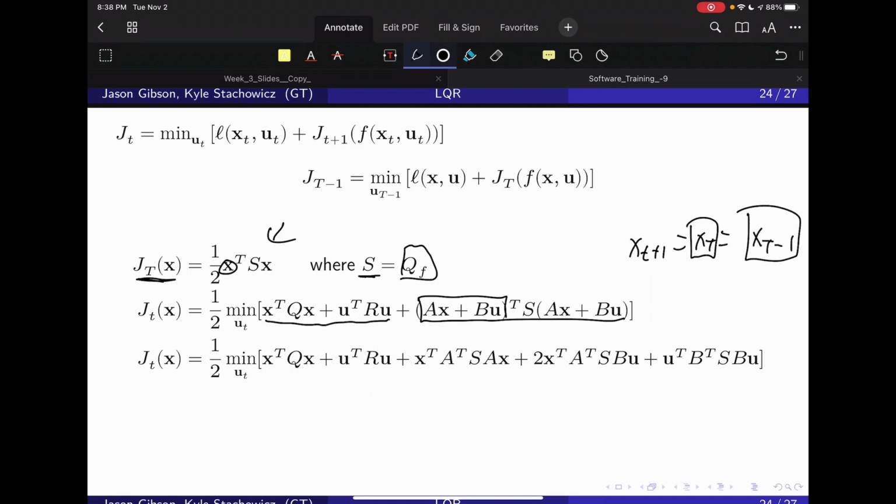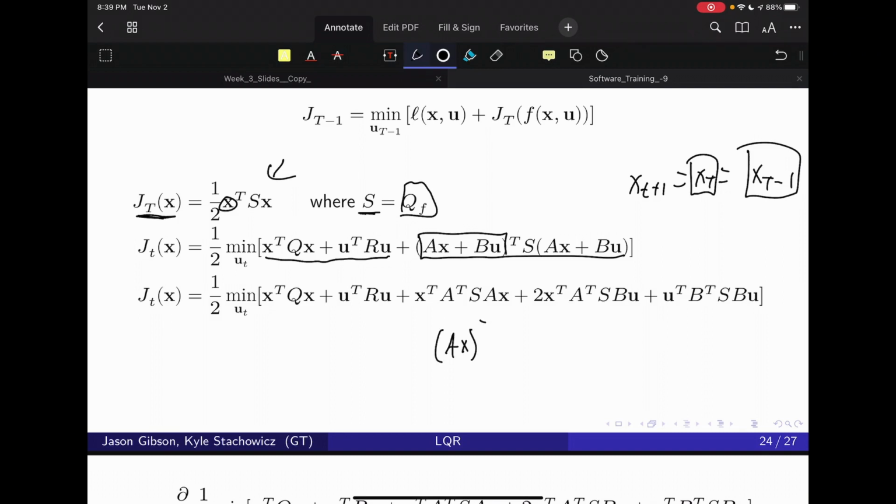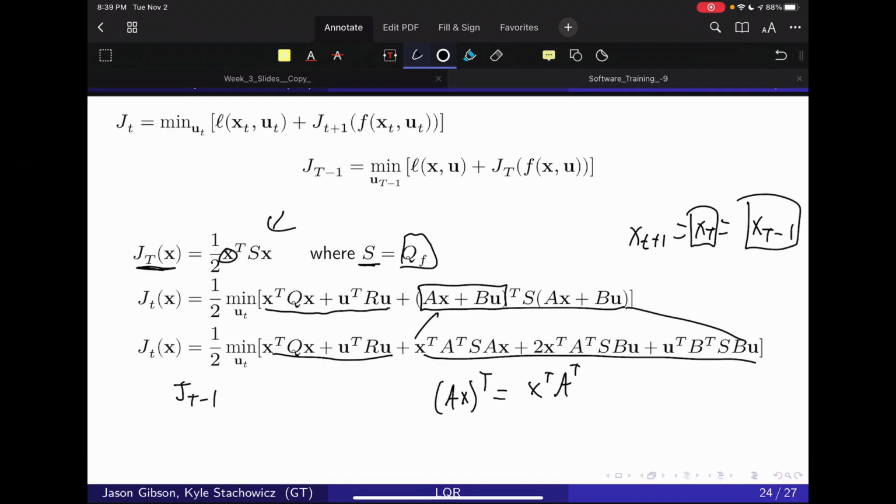Then I'm going to multiply these equations out. And remember that (Ax) transpose is equal to x transpose A transpose. You need to both flip the order as well as apply the transpose. This is just a property from linear algebra. So if I multiply those equations out, I still have my cost function here, and then I'm just multiplying out these terms. So this is great. We can calculate J of T minus 1 given T, and if I were to keep doing this and keep subbing in equations over and over again, I could eventually get all the way back to J of 0. But this equation would get huge, and the algebra would get super complicated and annoying to deal with. So we're just going to leave it in this general form for now. This is great and all, but what I need to do is figure out what my minimum control should be.